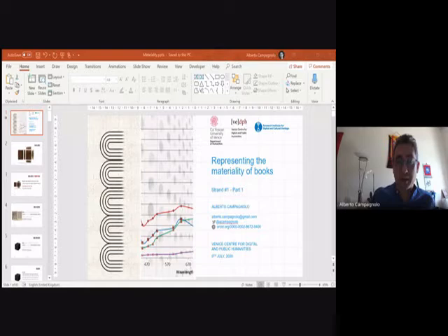What do we mean by this? We are borrowing a term from the information sciences and actor-network theories, whereby a black box can be a technological artifact that, while it can appear obvious, so we all know how a book works. We all know how the book codex format works. We know how the pages flip around, and we have a cover around it that protects it. So we all know it. We kind of take it for granted.